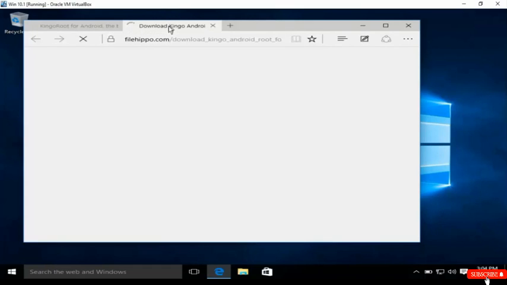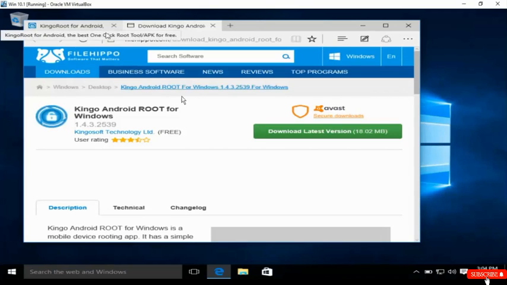Let it open. You can download the latest version, which is around 18 MB in total.